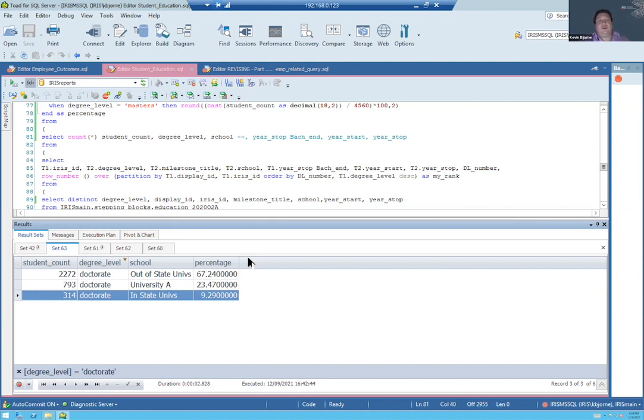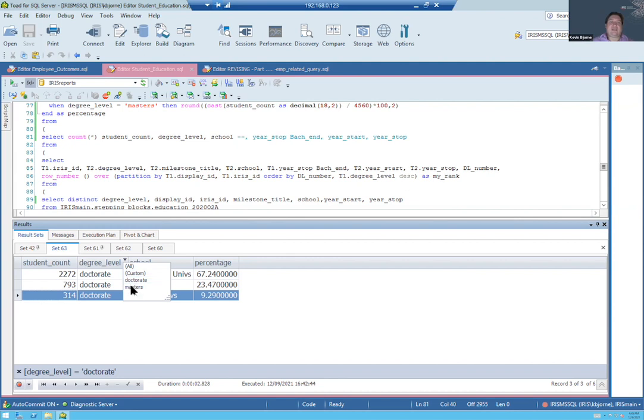And so one of the stories that you could say here is, roughly 30% of the students stay in the same state where they got their bachelor's degree to get their doctorate. So one of the things that we talk about here sometimes is the brain drain versus brain gain scenario. How many students are leaving a state, a geographic region, and how many students are coming to that same geographic region. And so this is the start of a very high level look at that. And again, you could take this into 100 different directions with the data that's available. And if you're unsure of the data that's available, we have data dictionaries, and you can always talk to us.